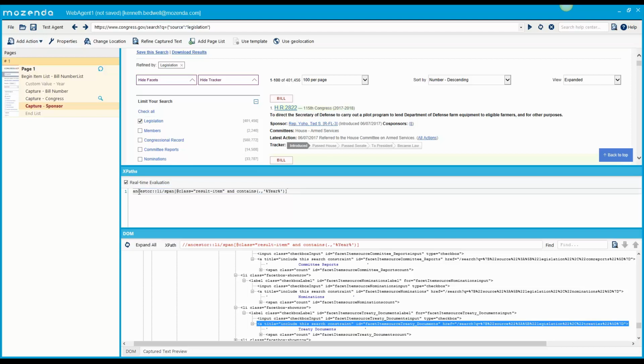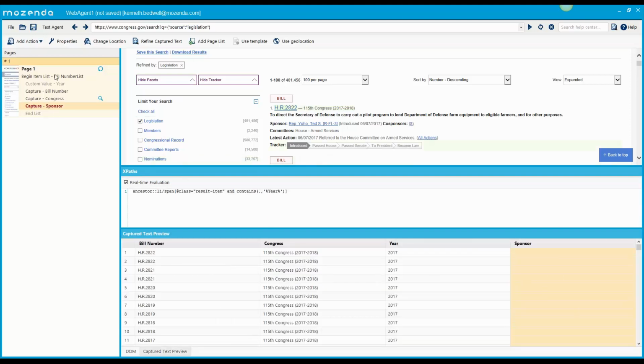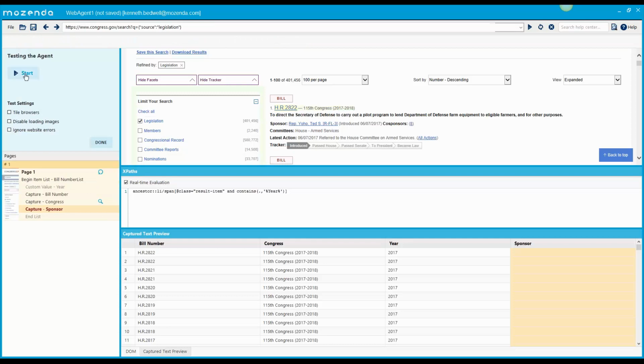And notice this, the XPath element, it tells us, hey, this is an actual XPath because I know what you're trying to do with this parameter. So it won't work in the DOM, but it'll work in here. And so it still says element not found, and it'll give me nothing. But watch what happens when I test it.